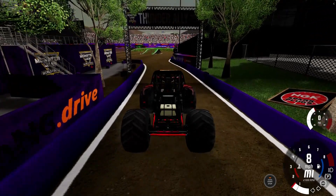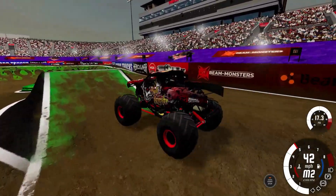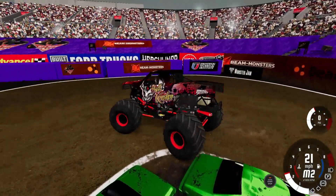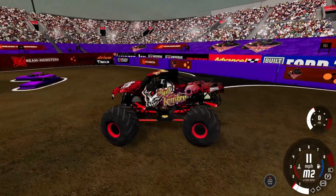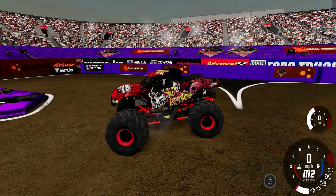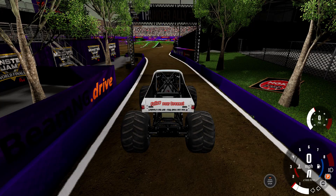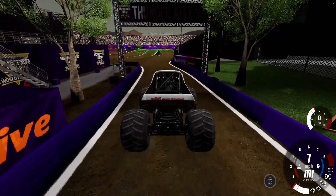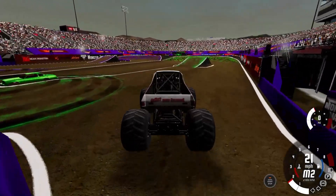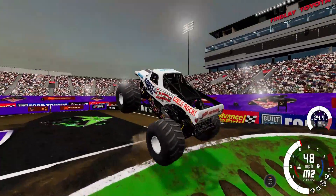Next truck out, another awesome-looking machine that we are getting our first look at in these competitions — looking to make a statement. Up on his nose, but please welcome Shane Plateau in the Skull Crusher! Next truck out is another awesome-looking machine that we have not seen in a while. Follow your dreams — and if you can read that bottom part, 'get her a loader' — please welcome Shelly Kajot in the Shell Camino!